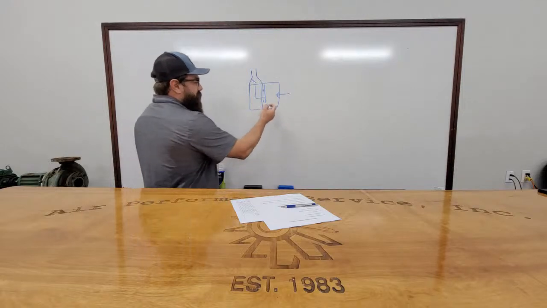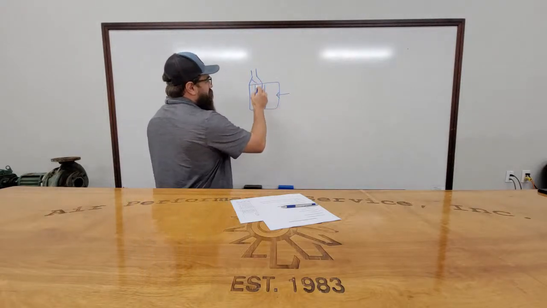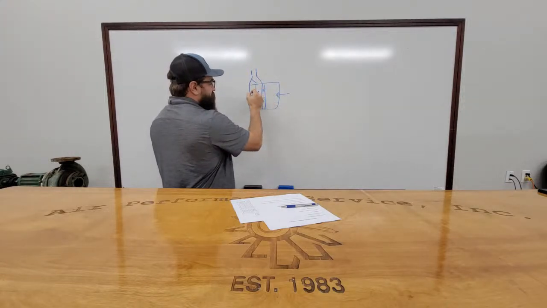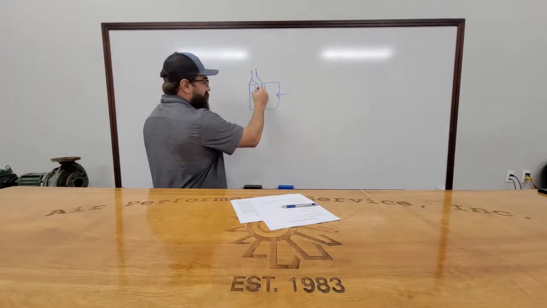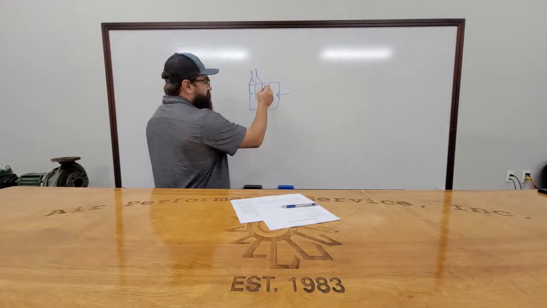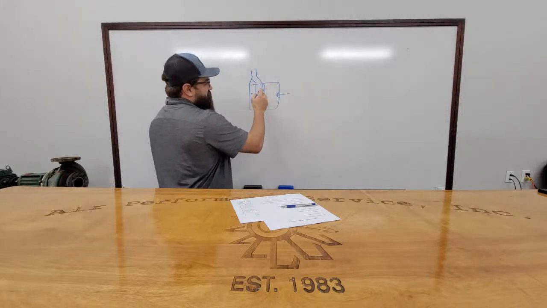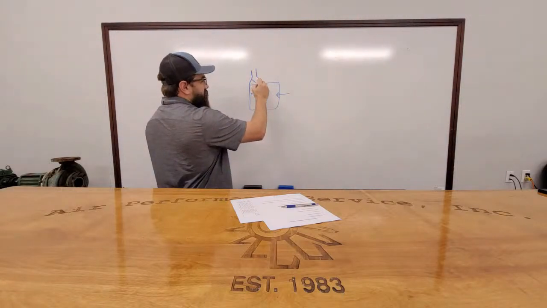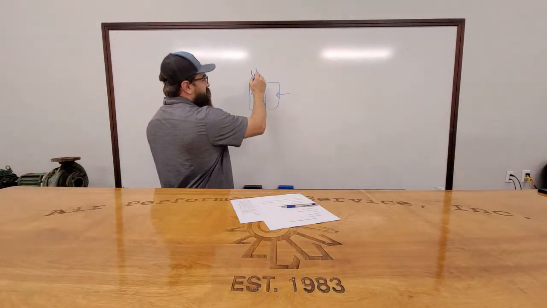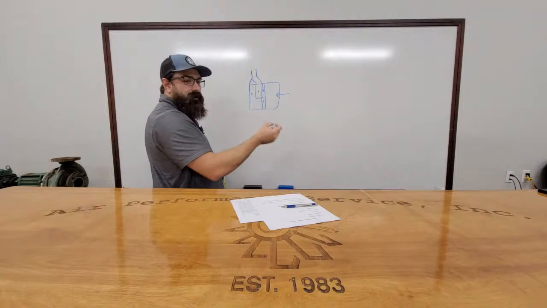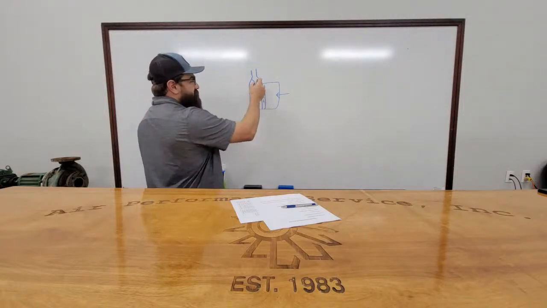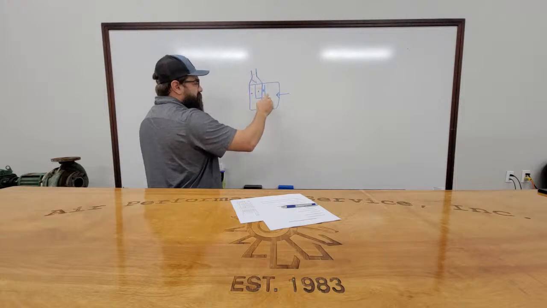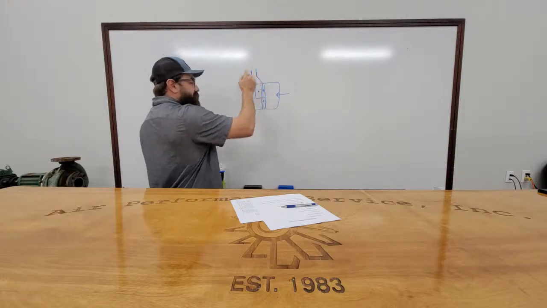So on a hot deck, cold deck, you have a cold coil and a hot coil. And what happens is in your zone, these are always maintaining this temperature in here. You have a sensor typically right after the coil. Each valve will modulate independently to maintain their hot deck and cold deck. And then for your zones, you have a damper that can determine which way the air comes from. And your air is going to take the path of least resistance. So as you close off the cold deck, the air is going to travel through the hot deck. As you close off the hot deck, air is going to travel through the cold deck.